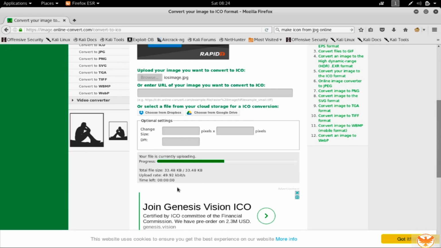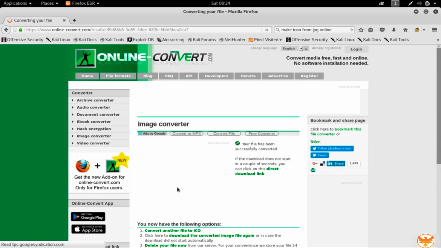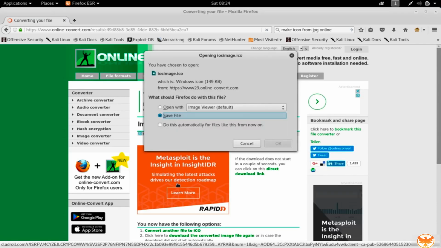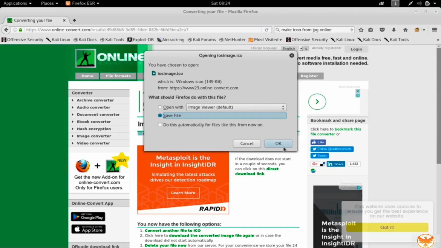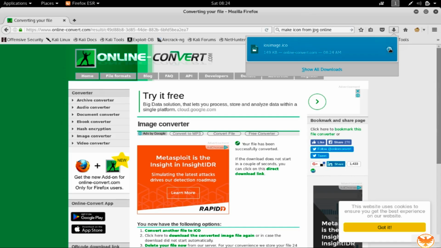It's processing, and now it's done. Once it's done, it will save an icon file on my computer. The extension should be ICO.